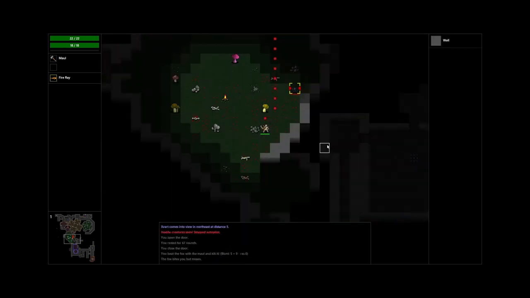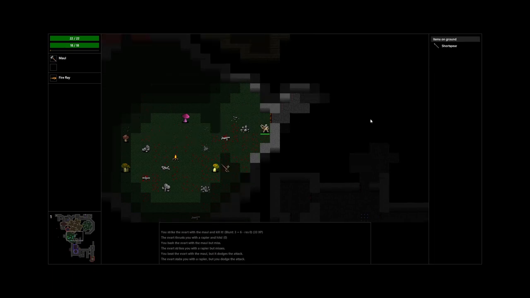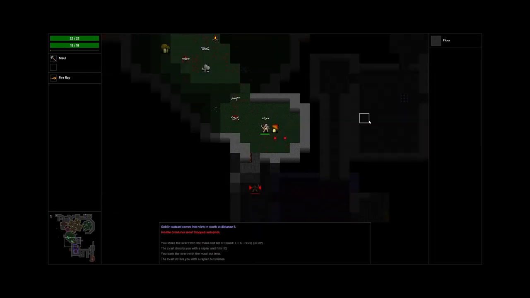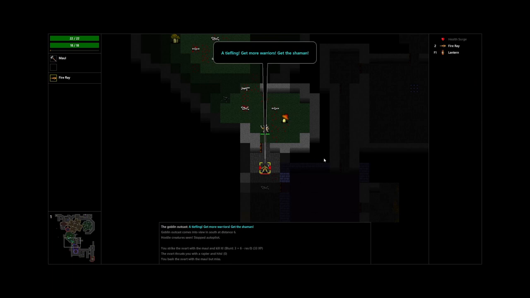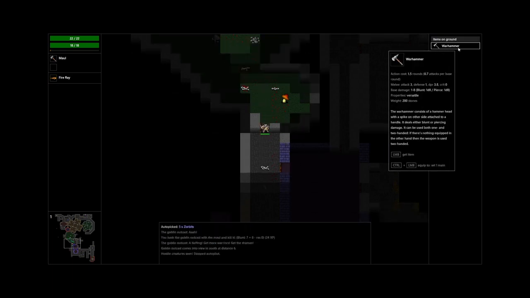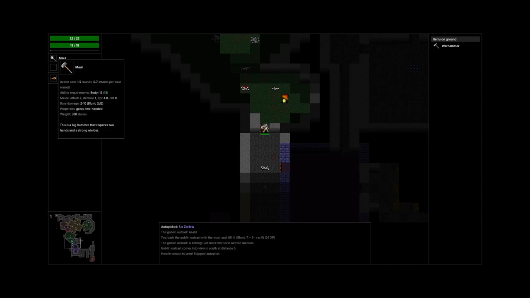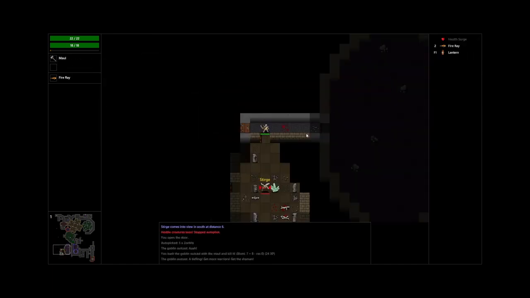Okay. Control E. We got ourselves a zvart. Yep. Do some more. Control E. Goblin outcast. Instant death for them. Ooh, a warhammer. This has blunt and pierce, which I do like. I like having both. It is versatile, but it doesn't have the great stat. Right now we have the great stat, and it does more damage, so I guess I'd rather specialize for now.